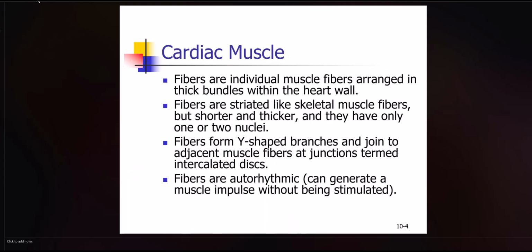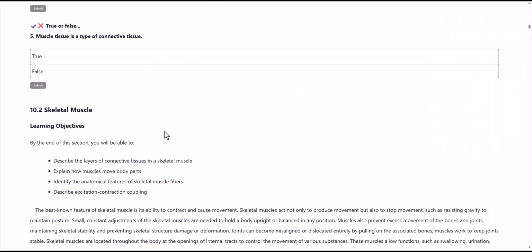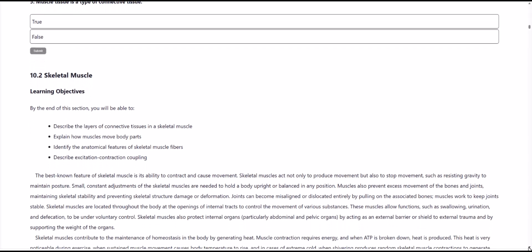So we'll come back and look at these other slides in a moment. For now, though, let's just jump back into our blossom. So the majority of our conversation today is going to be about skeletal muscle. So everything I'm about to say is referring only to skeletal muscle. Again, we'll be comparing and contrasting skeletal muscle with cardiac and smooth as we continue through this. We are not going through this entire section. We will be skipping a little bit at the end, and I'll make that very clear.